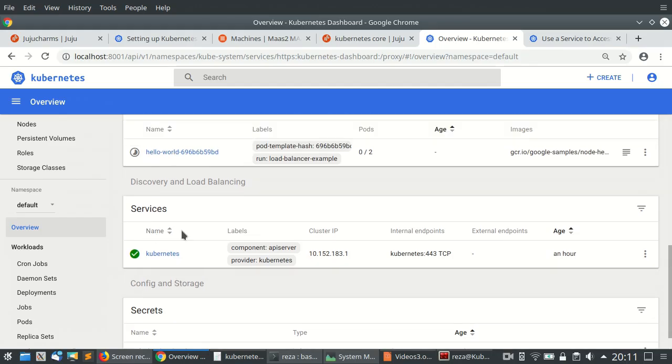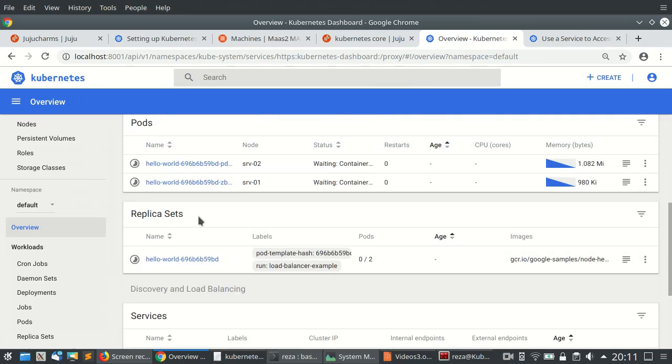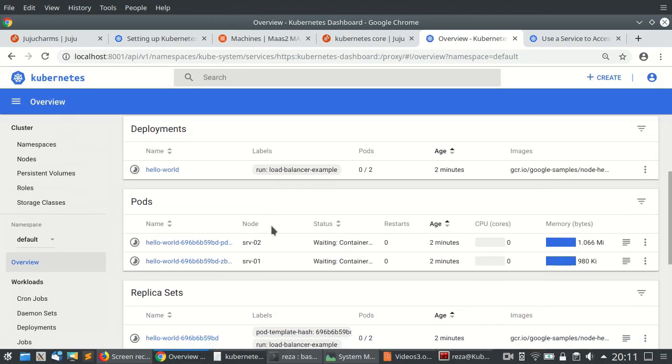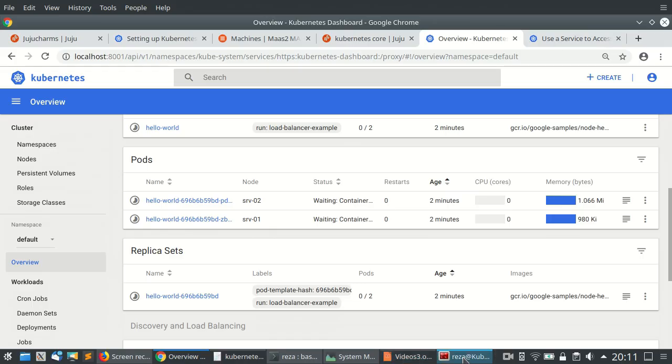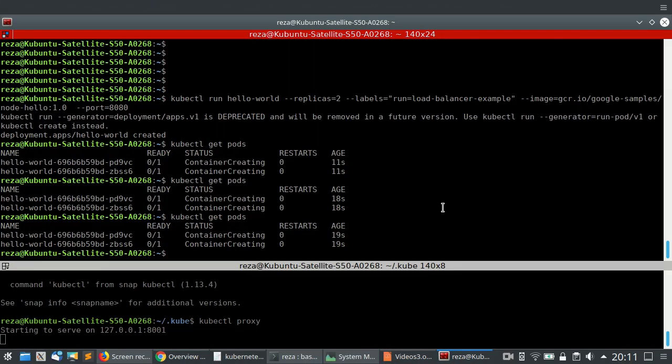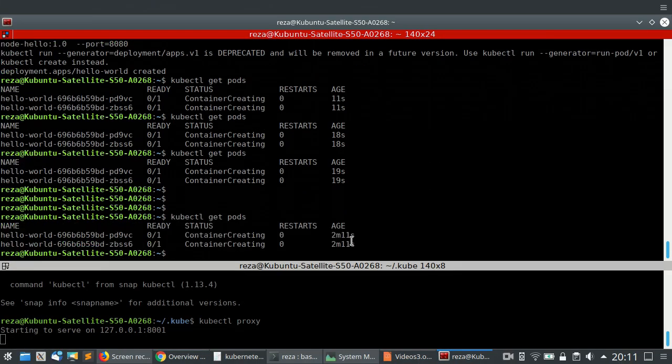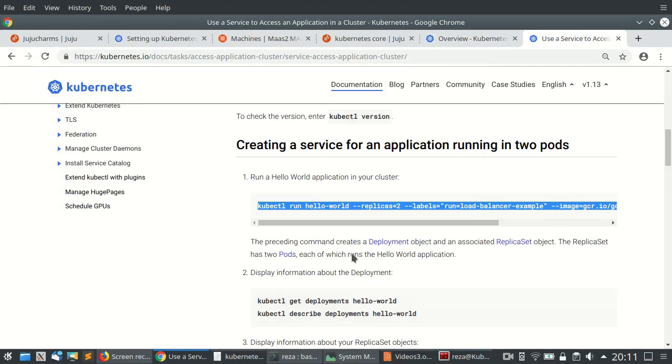So service becomes like a wrapper on top of this application to allow connectivity from outside to the service. So let's refresh this now and see if they are created. Now they are still being created, and if I refresh the same here, still the containers are being created. So we have to wait for some time.